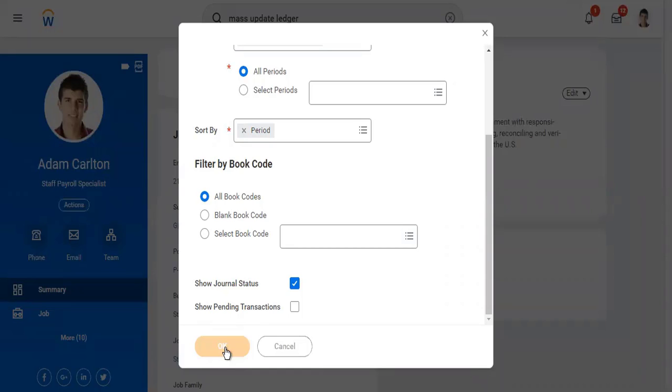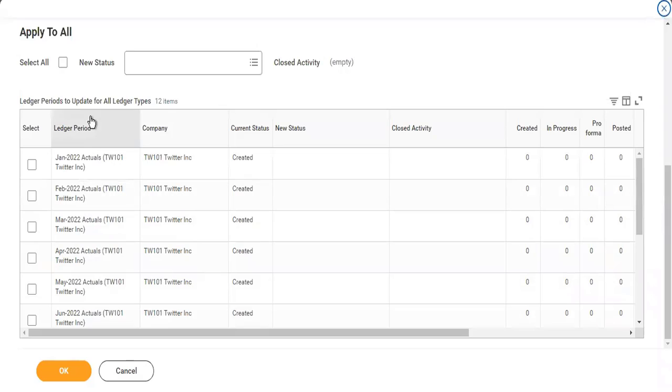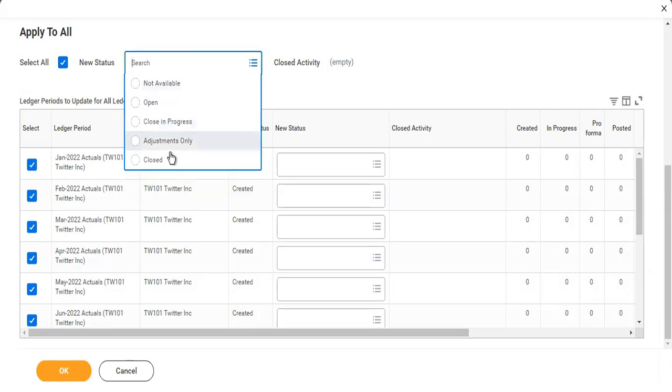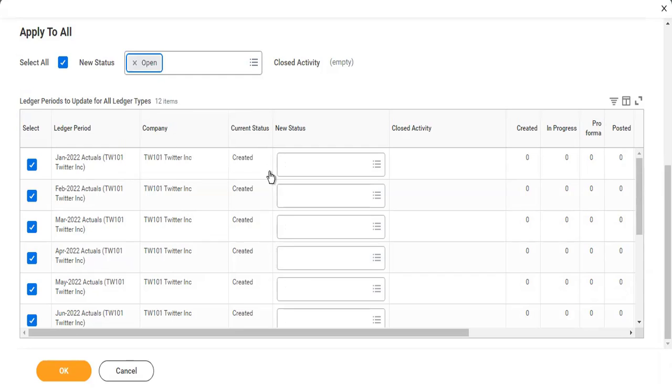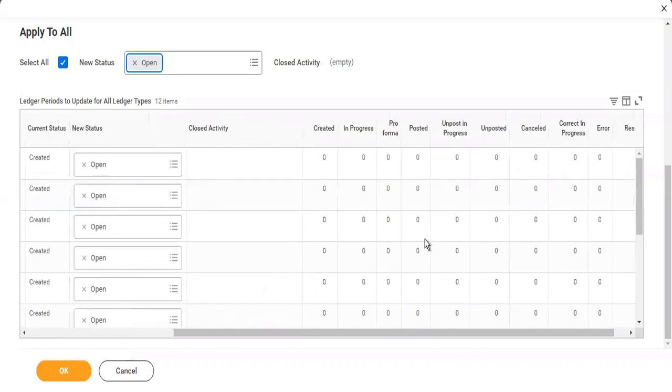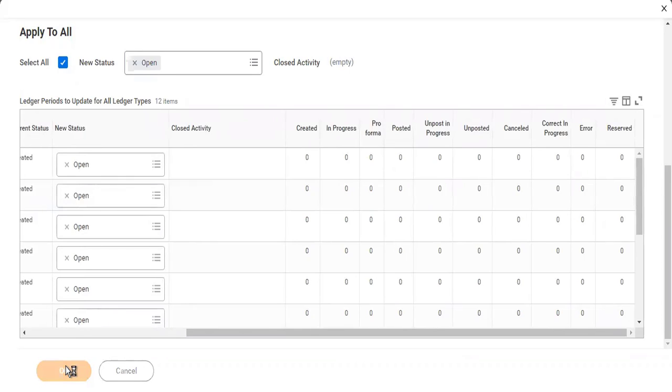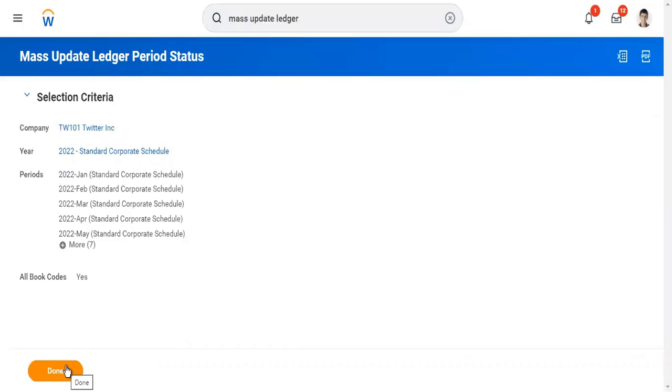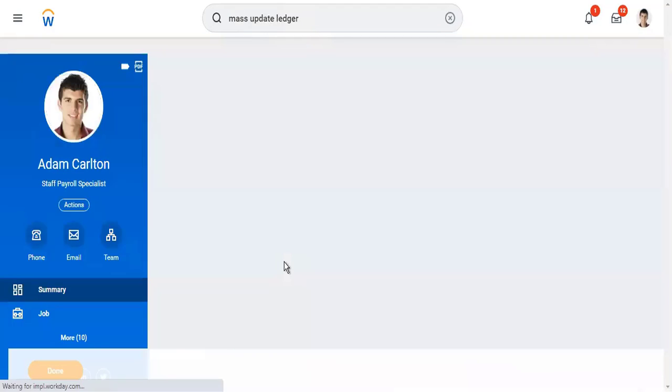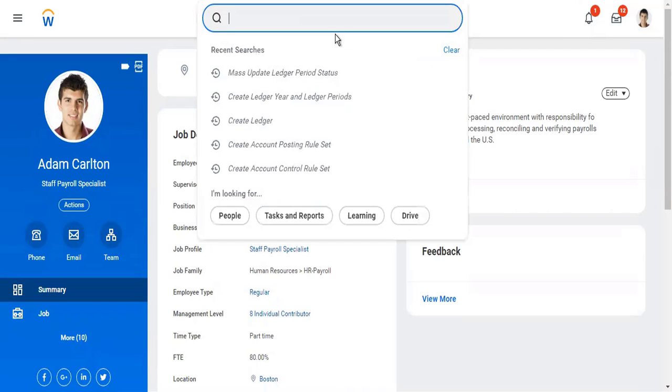So okay here, and we'll click on this select all, instead of clicking this one by one. We'll go to new status and we'll say open. Right now they are in created status, and there is a table in a PDF that I will share with you, which will say what you can do when the status is created, in progress, or in closing, and like that. So right now I open all of the periods. There are no transactions for my company, and I'll hit OK here. And now we can post transactions. Now let's go ahead with creating the accounting journal.